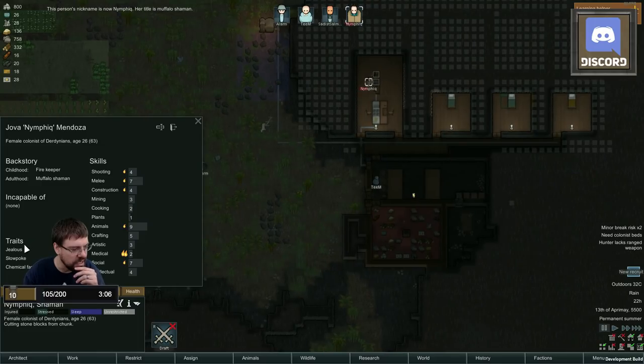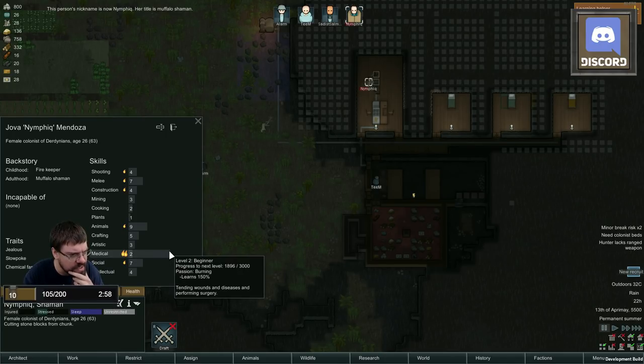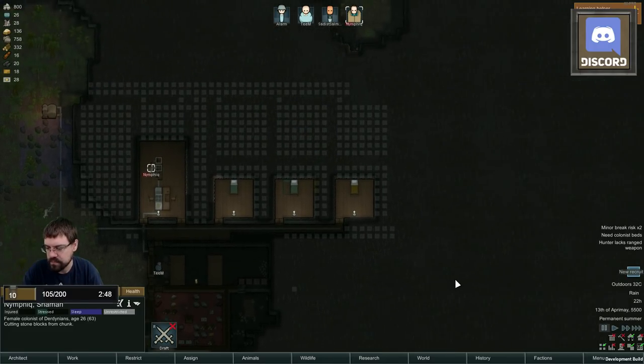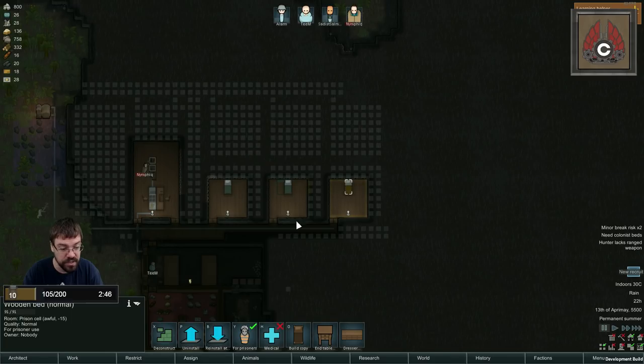You are incapable of none. You're a jealous slowpoke with a chemical fascination. Well, then. But you're really good at a lot of stuff. I don't like the slowpoke, though. Slowpoke kind of sucks. Jealous is also not so great. We got to make her a new bedroom. But, yeah, that's good. That's real good.